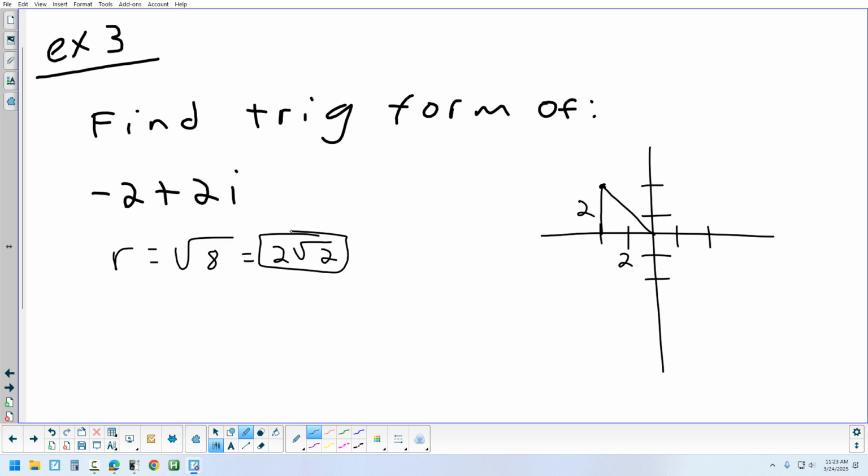Okay. So that's half of what you need to write your answer in trig form. So you got your r. What's the other letter you need? Theta. If you want to think of it on a circle, you're trying to figure out how much rotation you have to do from here to get to here. So that's how you're describing this point to me. You're telling me to go out that far on the circle and then rotate that many degrees.